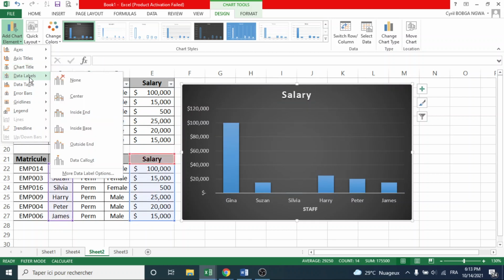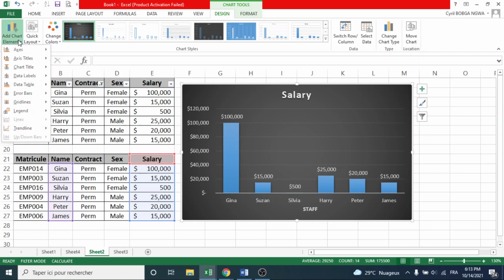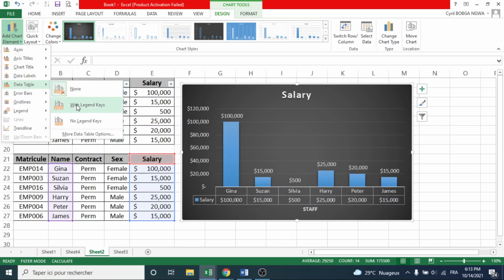We go to our data labels. Should we add data labels? Okay, but there are times we might need to add them just for more precision because at times it's difficult to read. I think this one looks okay. Now let's come here. We go to data table. Should we bring the data table for somebody to see? Now that we already have the labels, we don't need this data table.